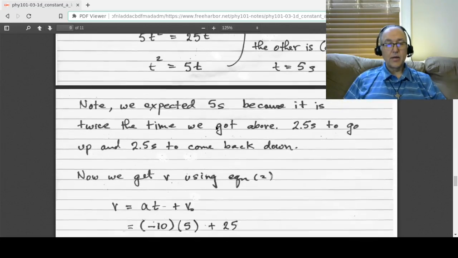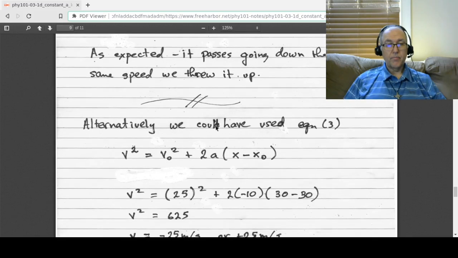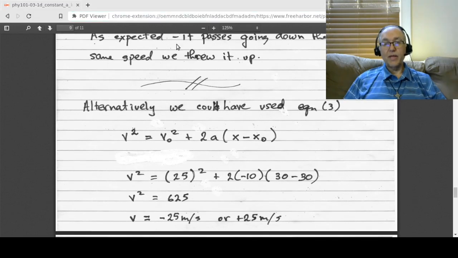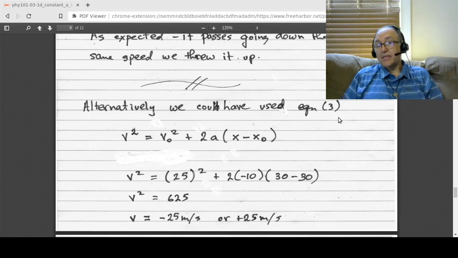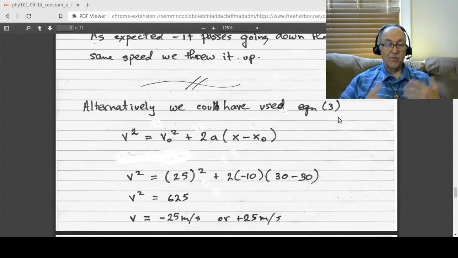And so the next part of the problem, oh, sorry, before we continue with the next part, let me show you yet an alternative way to solve for the velocity on the way back down. You could have just used equation number 3 to start with, okay? And you might have guessed that because you say, well, I don't know the time, and you've been saying if you don't know the time, use equation number 3. I used equation number 1 on purpose to show you that quadratic and the symmetry, okay? But if you'd used equation number 3, you would still get two solutions, okay?